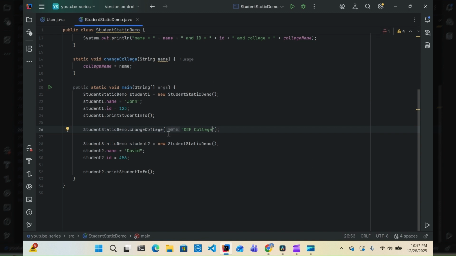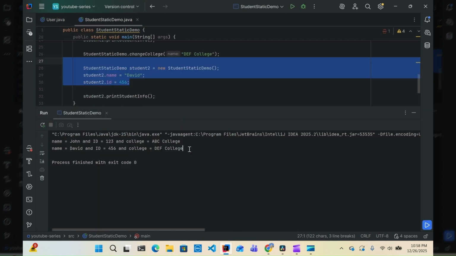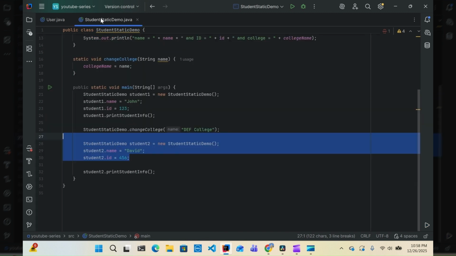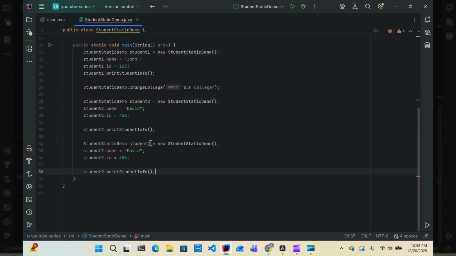Okay, and if I print now, this should have been changed, and David will refer to the new college name, def college. And then if I copy this, student 3 and Smith, and student 3 dot name, and also student 3, right? So this is Smith and 890. All right, so let me print it.